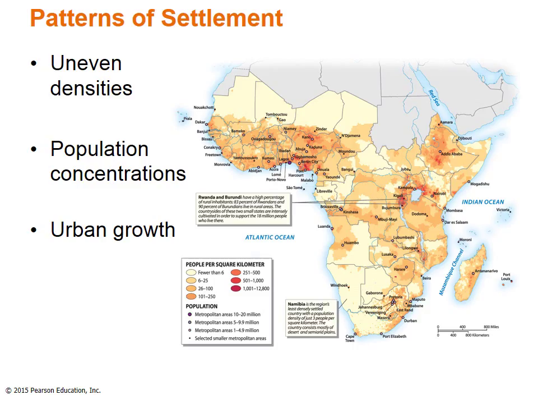The population density map of the region shows that the majority of the people live in the most fertile areas with patches of uneven density. But more importantly, the majority of the people live in rural areas. However, some of these rural zones, such as West African highlands, are densely settled. Major urban centers, especially in South Africa and Nigeria, support millions. As more Africans move to cities, patterns of settlement are evolving into clusters of higher concentration. Towns that were once small administrative centers for colonial elites grew into major cities. Lagos, Nigeria is the one megacity — a city with over 10 million people — in the region, but some three dozen cities have more than one million residents.